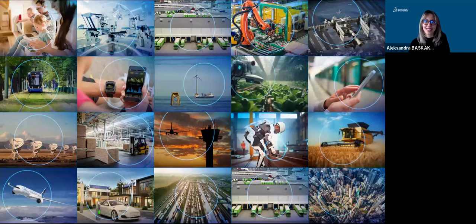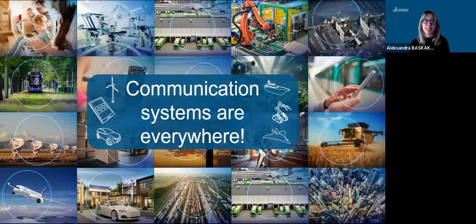We're experiencing so-called Industry Revolution 4.0, with nowadays trends in autonomous vehicles and sensor networks for smart cities, smart factories, new telecommunication standards, 5 and 6G, and of course, commercialization of space like satellite internet Starlink. And each of these applications shares a common thread. They all contain communication systems.